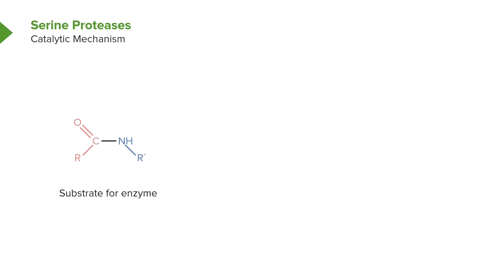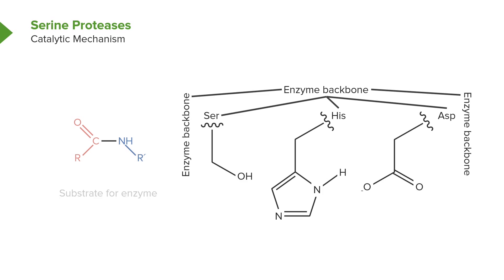Let's look at the mechanism of a serine protease. I've shown a substrate — a polypeptide chain or protein that the serine protease will cut. The specific cut will occur between the carbon and the nitrogen on this molecule — the location of the peptide bond. On the right side of the image you can see the central part of a serine protease, where the reaction is going to be catalyzed. I'm going to stretch bonds and molecules a little bit to make things fit so you can understand this; in the enzyme itself they're already better positioned.